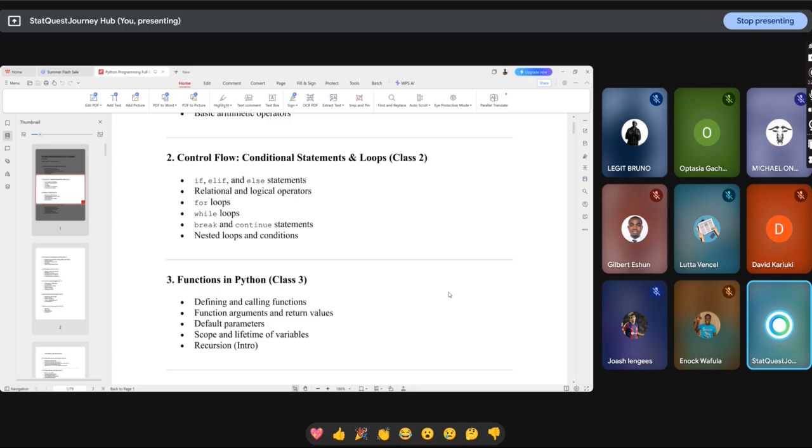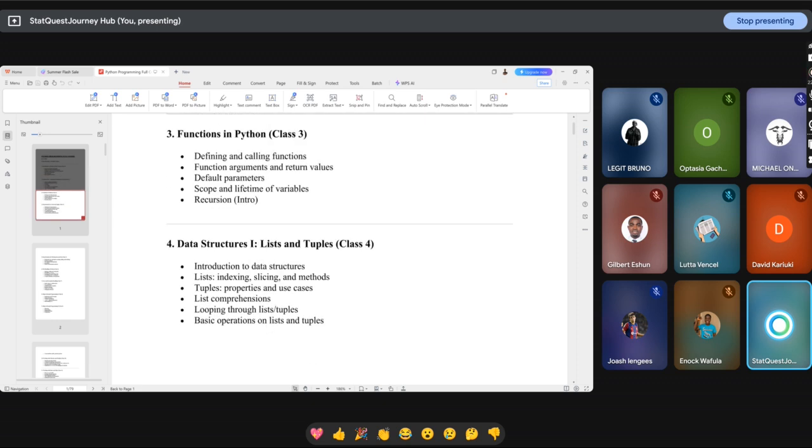Then we also have functions in Python. That is very key. Creating functions in Python and assigning functions so that you avoid repeating the same block of code again and again. So we are going to get to a point whereby your work is just to copy and paste because the codes are repeating themselves. So this is where we are going to introduce functions. You assign a function to a block of code. So every time you need to use it again, you just call the function instead of typing the whole block of code again. Then number four, we have something called the data structures.